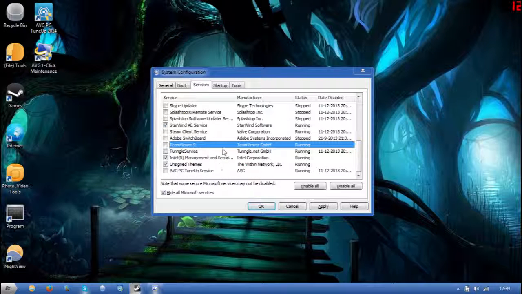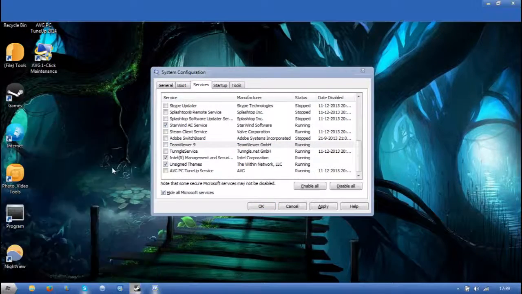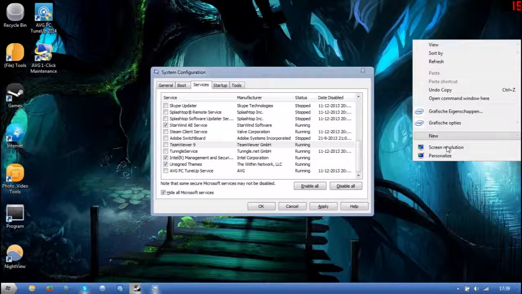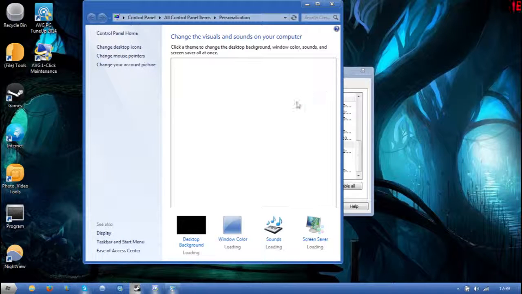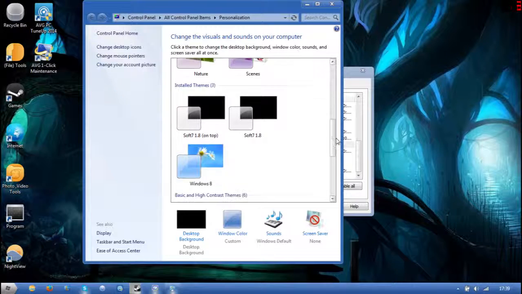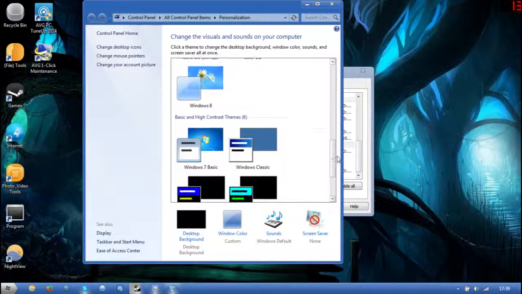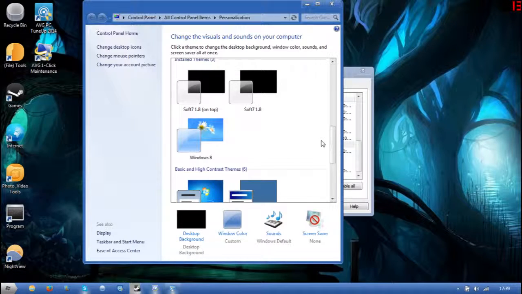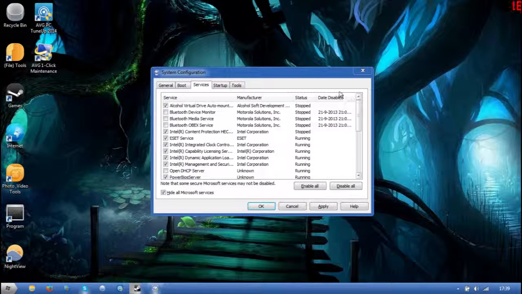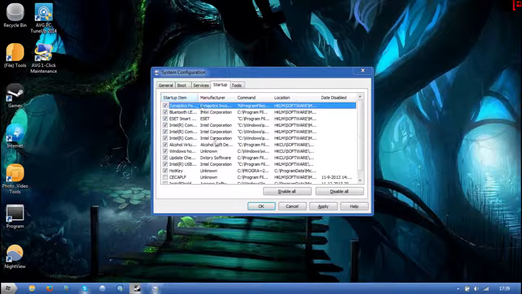Unassigned themes, it's ridiculous, but I need to run that service just to have a different kind of theme, because I don't like the default Windows 7 theme. So I changed my theme to another theme, called Soft 7. I have a Windows 8 theme too, but I don't bother using it because I don't like it. I thought I would like it, but I don't.